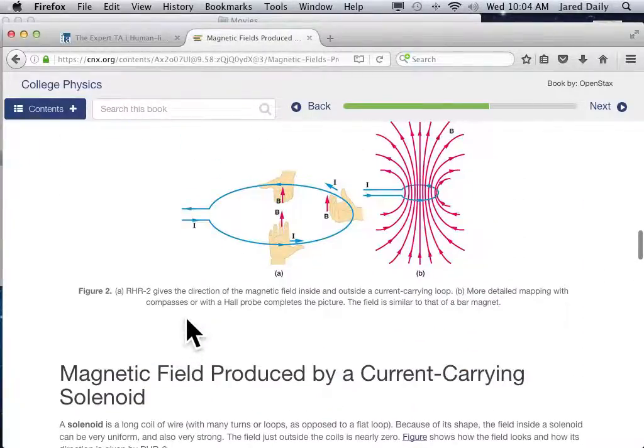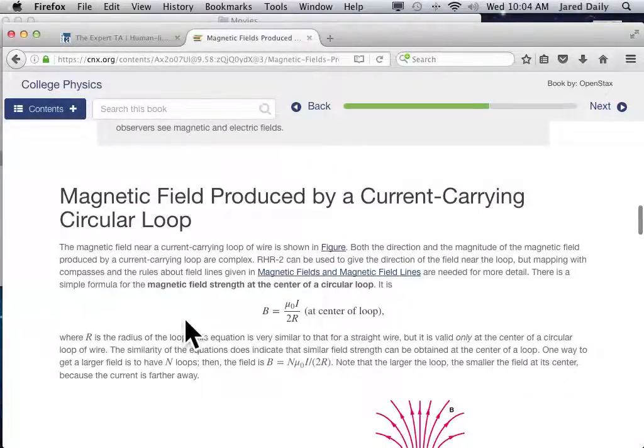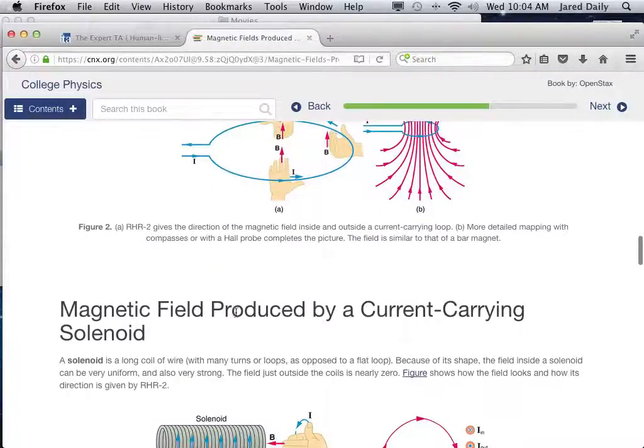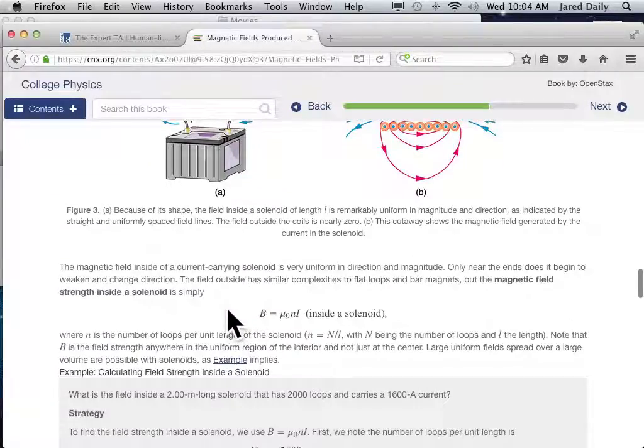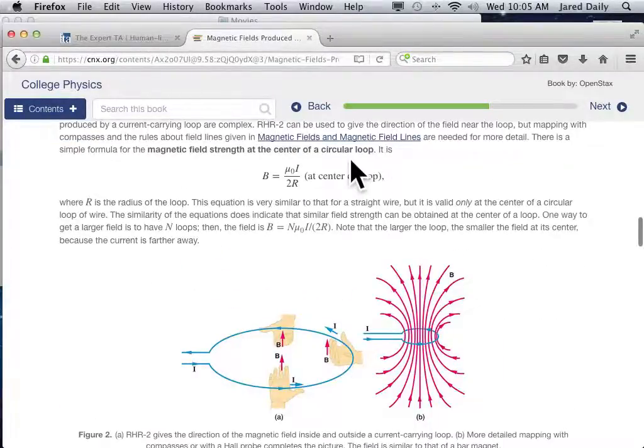But Ampere's law is one of the laws of this group of equations, one of these group of laws that we're going to put together. And we've got all these equations already, but let's look at one more equation. We've already looked at the equation for the magnetic field at the center of a loop. That's this one here. If you have a loop of some radius r, you want to calculate the magnetic field in it. It's the current divided by 2 times the radius times this mu naught. And that gives you the field for one loop.